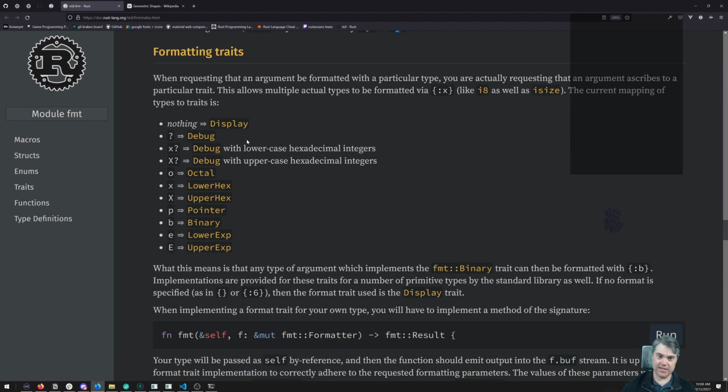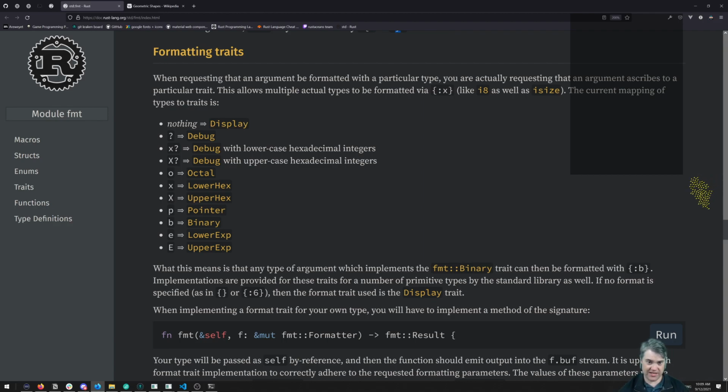Formatting traits. When requesting that an argument be formatted with a particular type, you are actually requesting that an argument ascribes to a particular trait. This allows multiple actual types to be formatted via that :x, like i8s as well as isizes.